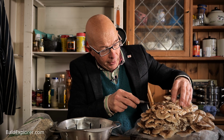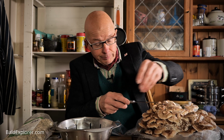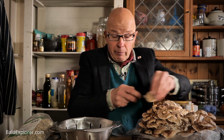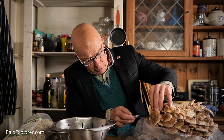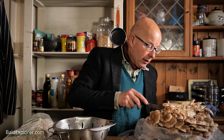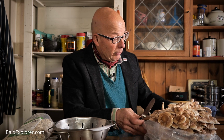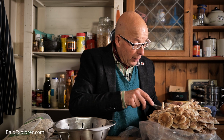So I think all we have to do is cut them at the stem. And the thing about it is they just keep coming back. I'm going to have more mushrooms than I know what to do with. The other mushrooms, the chestnut mushrooms, are longer in the process of coming. There's some nice big ones here. I think you cut them right down. I guess you could pull them out, but I don't want to pull out the, I don't know what the substance is. I was going to say the mud, but I don't think it is mud as such. Some of them just pull away quite easily, but we're getting them.